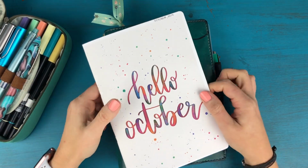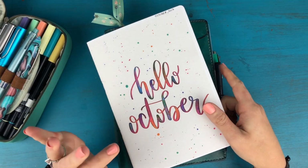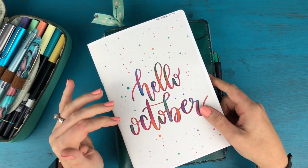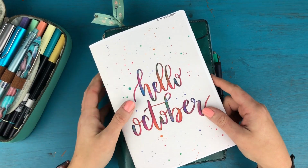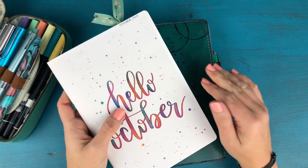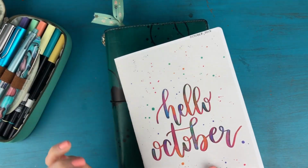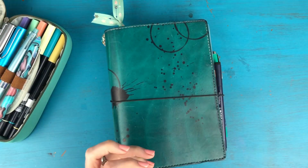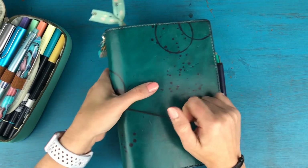And as always, before we get into actually planning for the month of October, I always like to do a little flip through of the previous month. So we're gonna flip through everything that I put into my bullet journal in the month of September, and then we'll get into planning for October. So I'm gonna set my October insert off to the side, and we're gonna open her up.